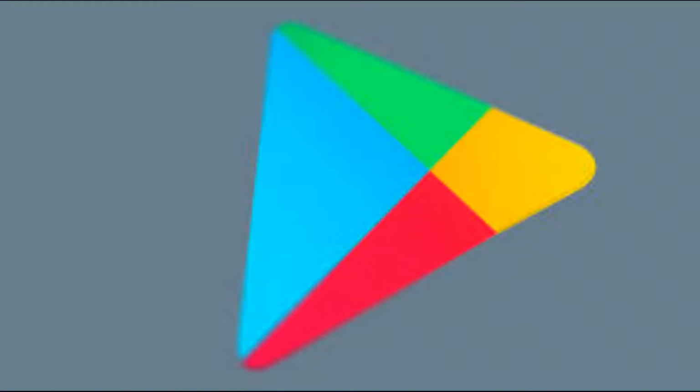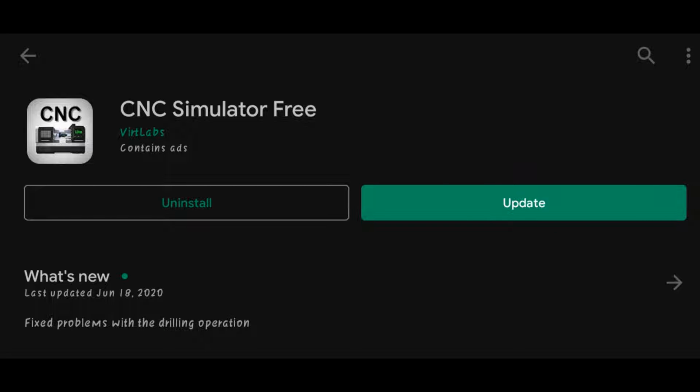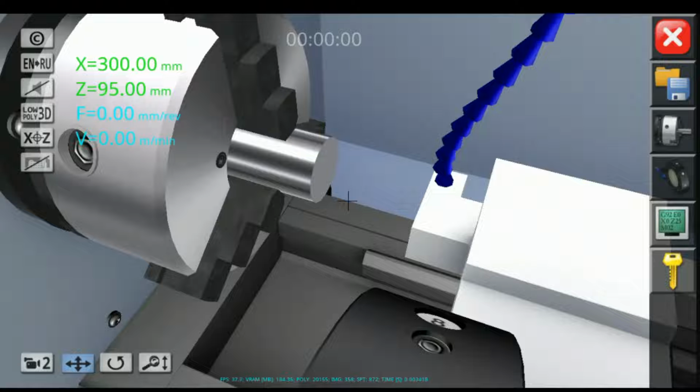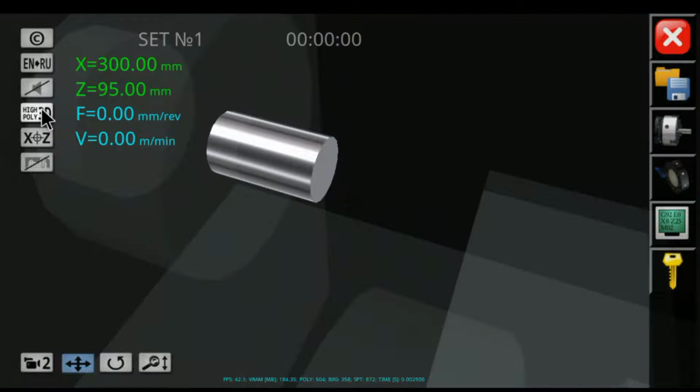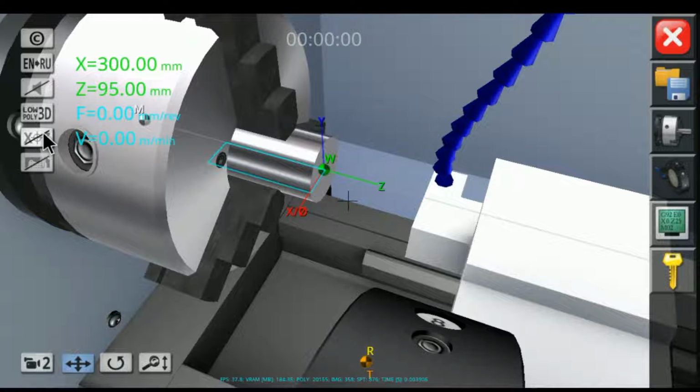So if you want to install the simulator, just go to Google Play Store and search for the CNC Simulator. And of course, I will leave the link in the description for this particular application. So just install it from there, and after opening it, here's the first look. Here are some controls for the viewport at the upper left corner, and those don't do any hard task, just to control volume, make axis visible, or show toolpath. So just go through it and adjust it according to your will.